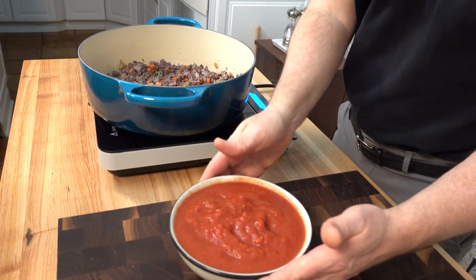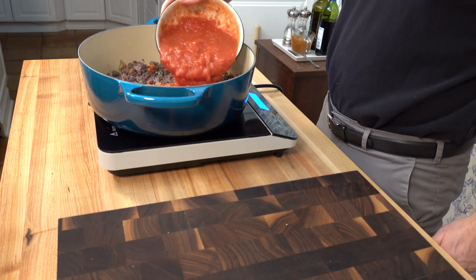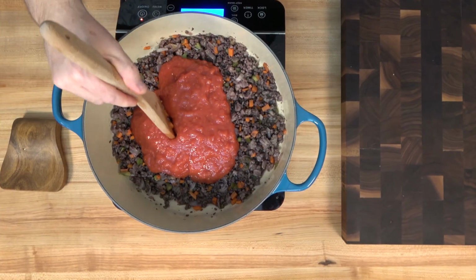So once the bottom of the dish has no wine in it, then you're ready to go for the next step. We're going to go ahead and take some tomato puree. So this is tomato puree. It's about 500 grams of tomato puree. Throw it on in, my friends. Give it a little stir.